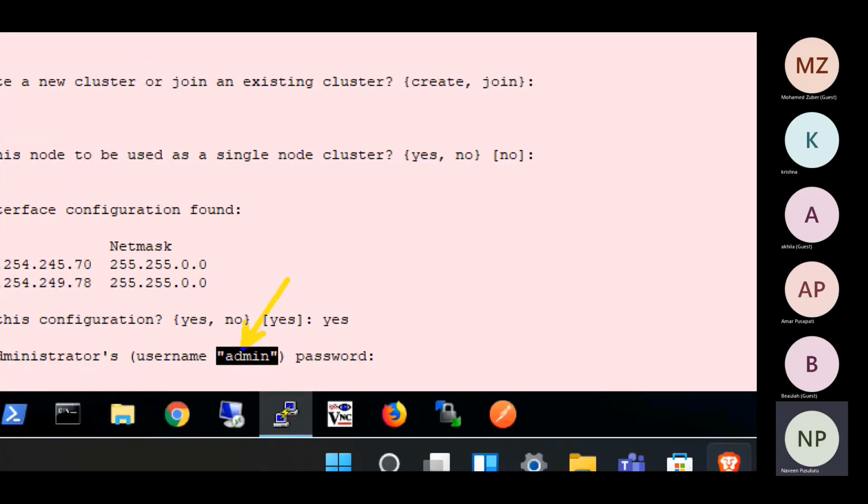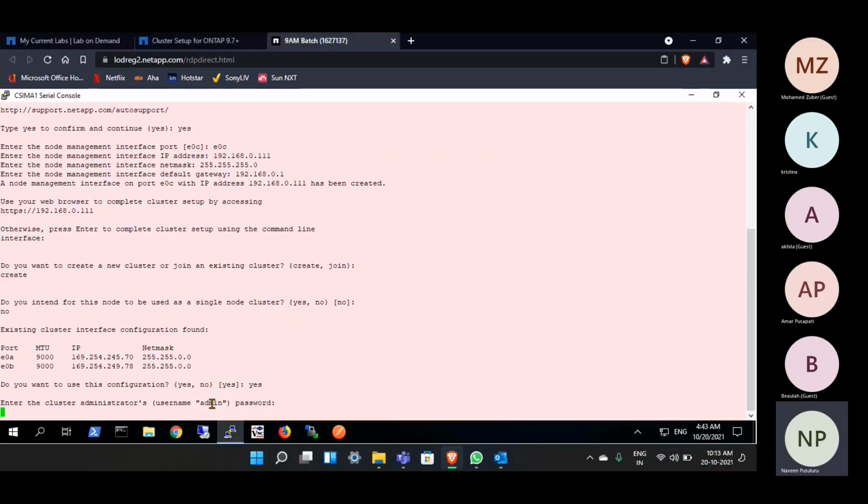So what it is asking here is to set up a password for the admin user. With the help of the admin user only, you'll be able to log into the cluster and do your daily work. It is saying your admin user doesn't have any password, please set up a password.